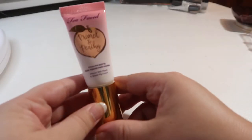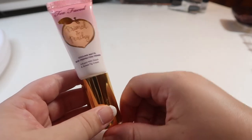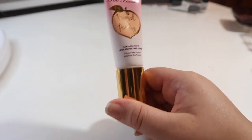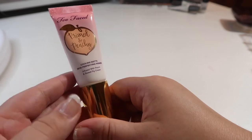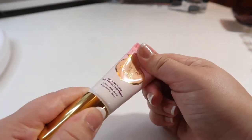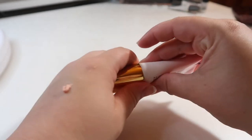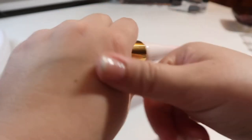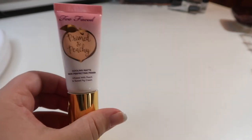The last one is a primer I just got — I bought the Too Faced Sex on the Peach kit, which came with the primer, one of the setting sprays, a full size of the Peach Perfect Powder, and a Better Than Sex mascara. I kind of decluttered the mascara because I really don't like it. I have tried this primer though — it was very surprising how thick it was and also how cooling it actually felt. It's a really thick primer, which I wasn't expecting, but when you put it on it really does help blur and keep things matte and feels really nice on the skin. I'm really liking this one.